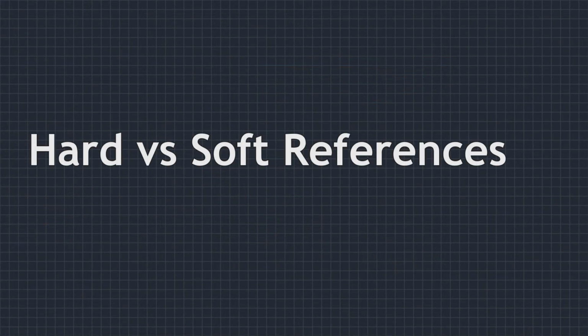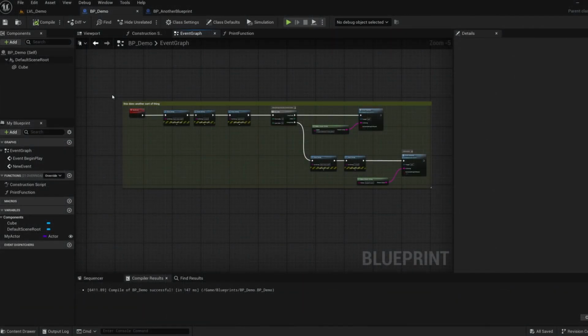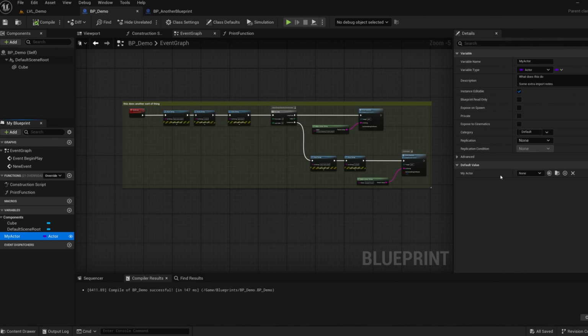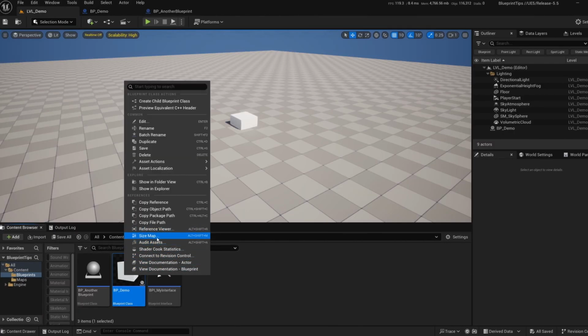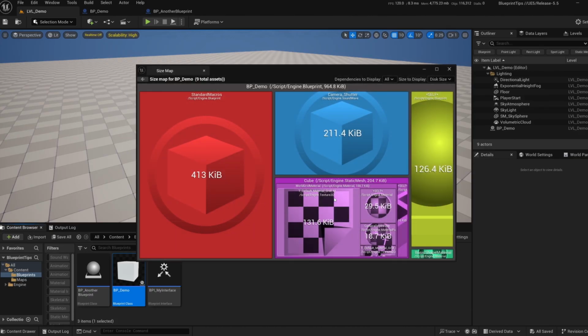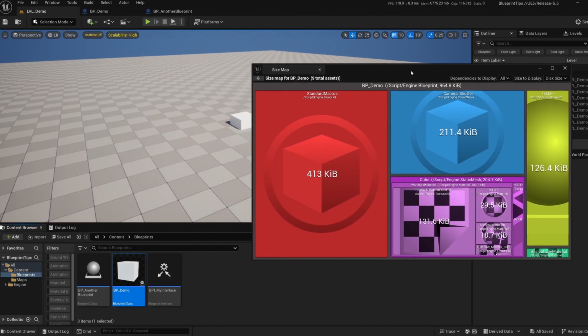Hard references are a similar problem to casting I mentioned before, where it requires that you load all of that data's information in with the blueprint as soon as it's referenced, sometimes permanently if it's a parameter default. You can check those references and what's loaded by right-clicking any asset in the content browser and looking at the size map. The reference viewer is another great option in the kind of same regard. The size map's nice and quick though.